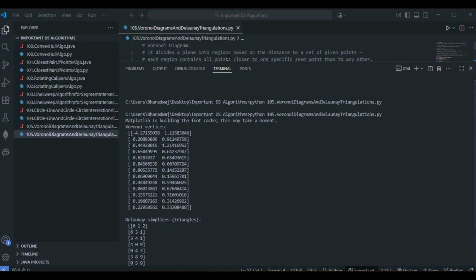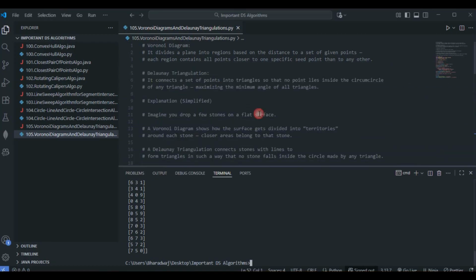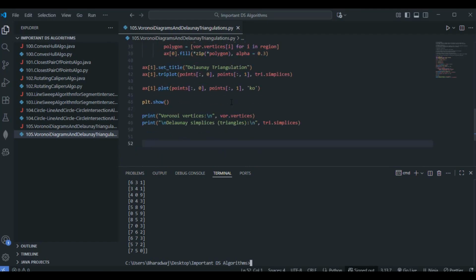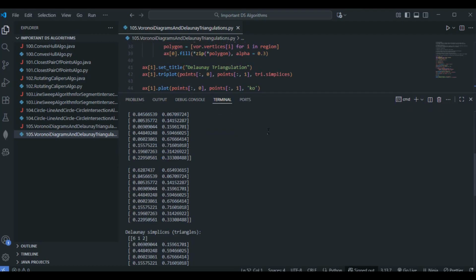When I ran it for the first time, the output that I showed you, I got that output. So this is also the correct output. One thing I want to tell you is that Voronoi and Delaunay outputs differ every run because the input points are randomly generated. The math and logic of the code that we have written remain exactly the same, it doesn't differ. We just get a different pattern of regions and triangles each time we run the code.